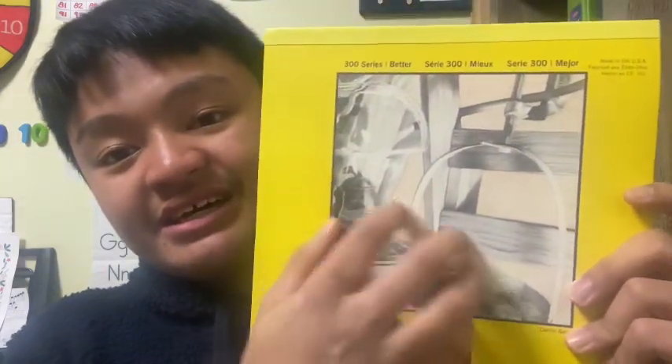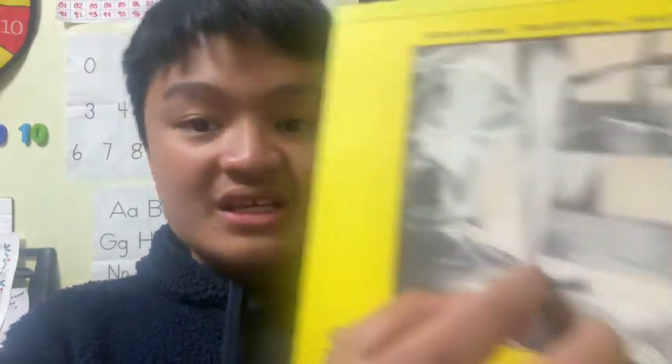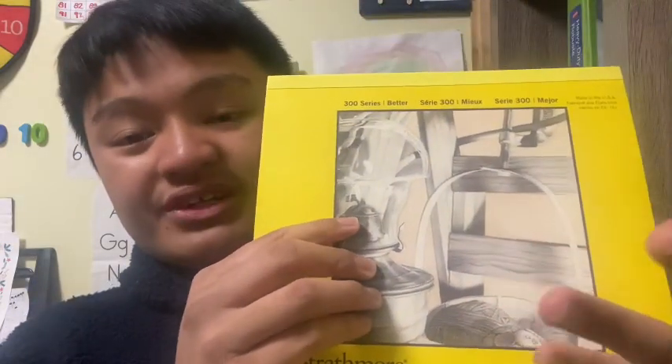It feels so smooth, and it says it's for finished artwork using pen and ink. So using a bristol paper, you can create finished artwork for your projects. The example shown on the packaging demonstrates what artwork made with bristol paper looks like. Whenever I use bristol paper I just want to share that with you, because it's a technique I might use often.